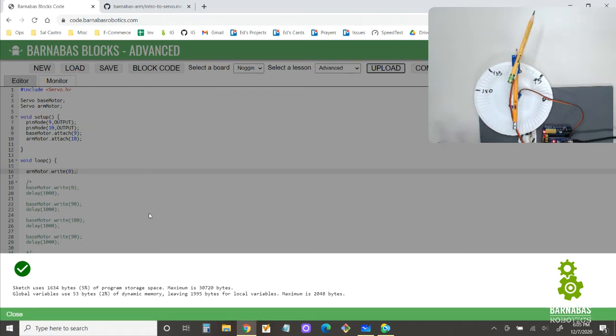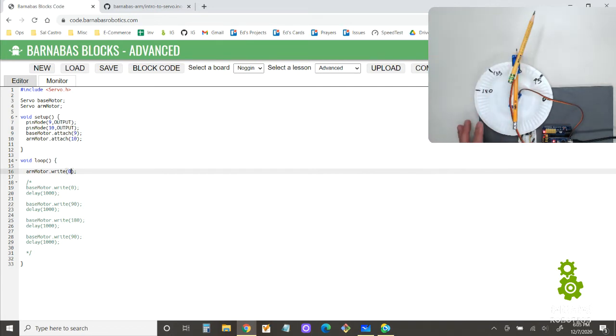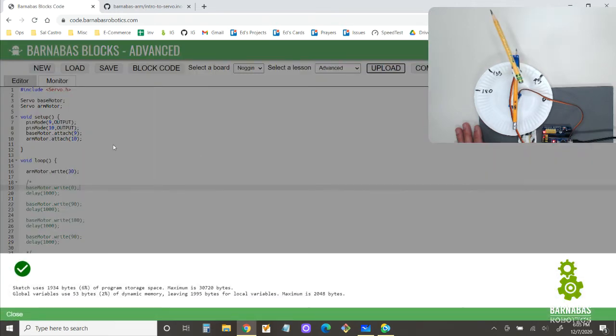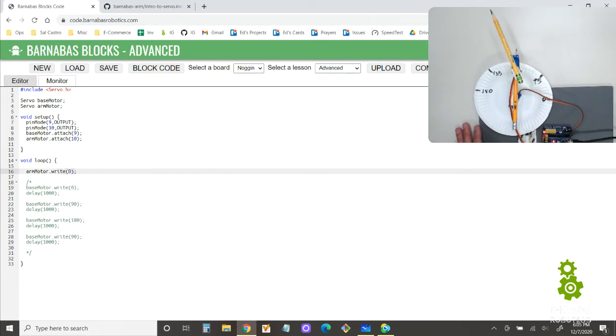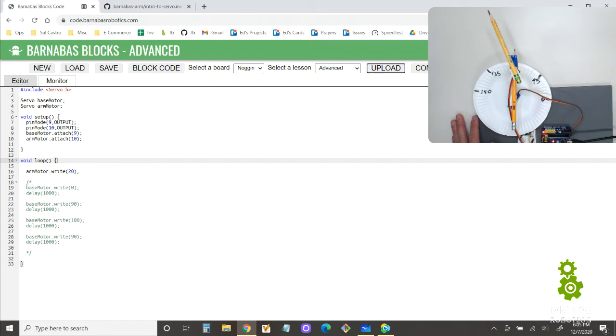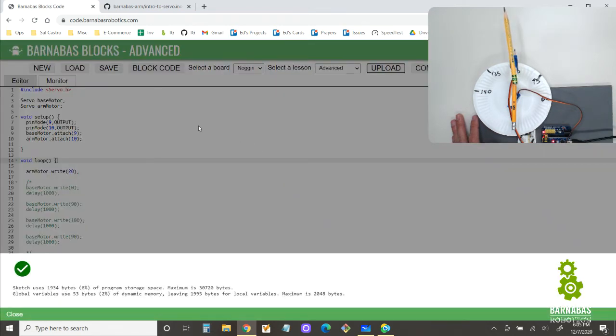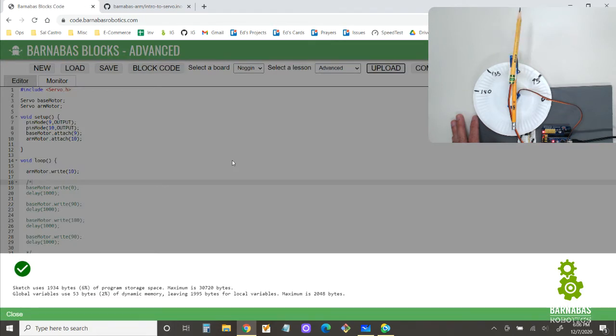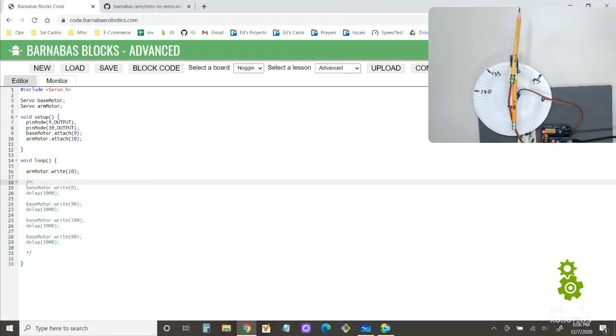Okay, now you see 0 takes me a little bit further than I want. So 0 went a little bit further. I'm going to do something like 30, and maybe it'll line up because it went a little bit further. Let's see. Oh, that now went a little bit too far the other way. Maybe 20 will help me line it up. Pretty close. I'm going to say 10. Okay, I'm going to say that is close enough for me.